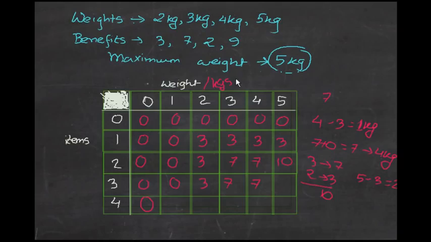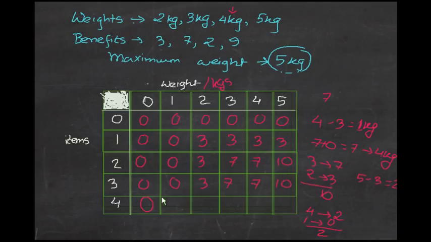Okay, so when we reach the 5th kg, the maximum benefit was here. Again, we can't take this item, because we're in the third iteration only, the third item only. This is the third item, with the weight of 4 kg. For the 4 kg item, the benefit is 2. 1 kg is left. So when we go to the previous cell, the 1 kg weight benefit is 0. So 2 plus 0 is 2. So it's still a lot lower, so we take 10.